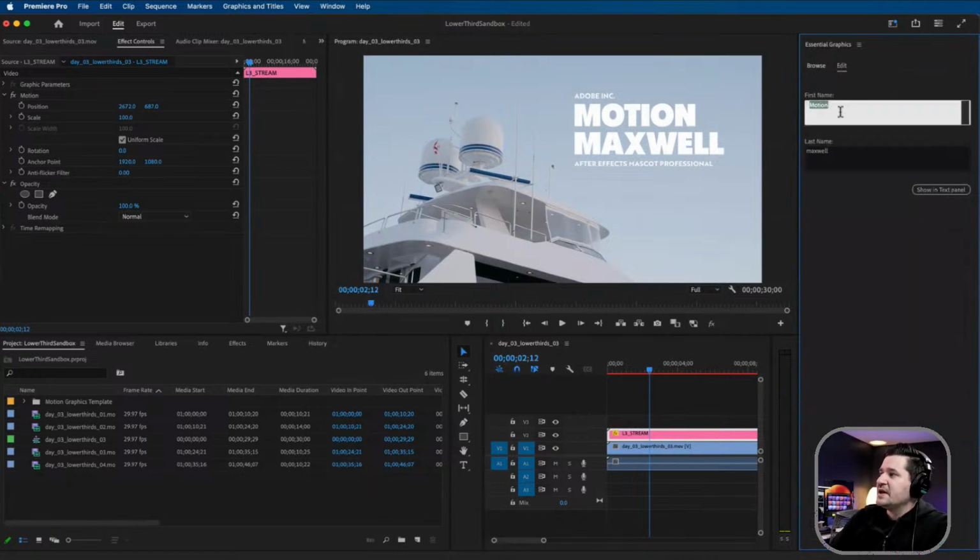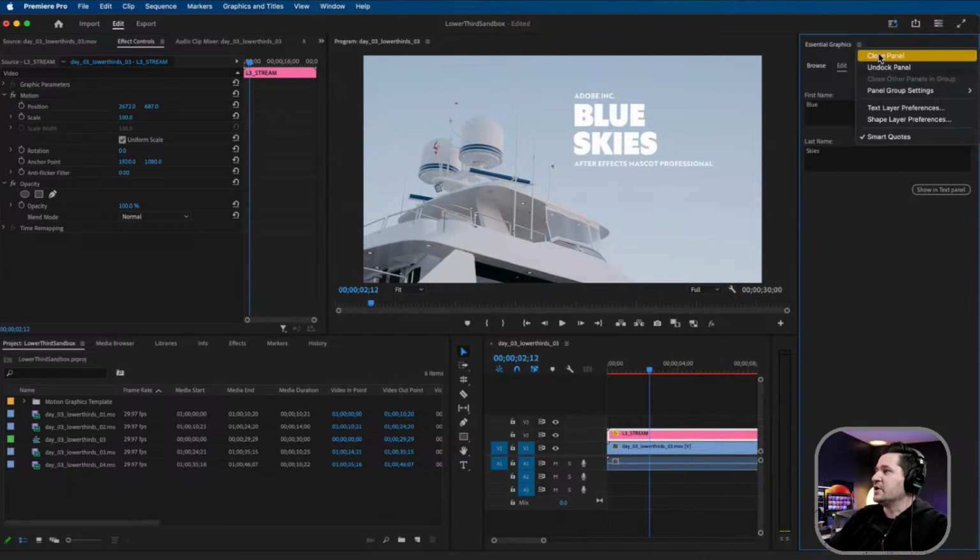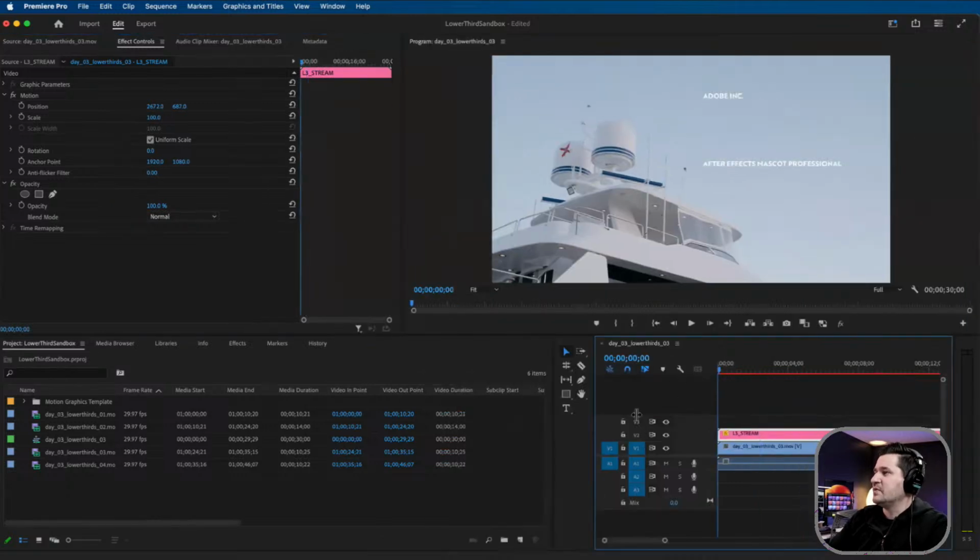And if you hit that, it'll allow you to change, what did we tell it? A first name and a last name. And by the way, if we had done it with the text for Adobe, we would have said company name, and down here, the text on the bottom would have been position or job or occupation or whatever you want. So we can change motion to say blue, and down here, we can make it say skies. And there we go. We close the Essential Graphics panel, and what do you know?